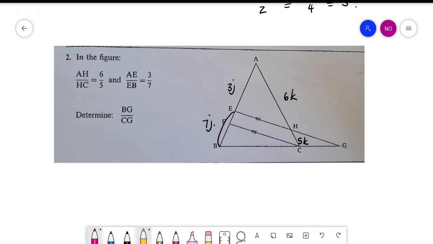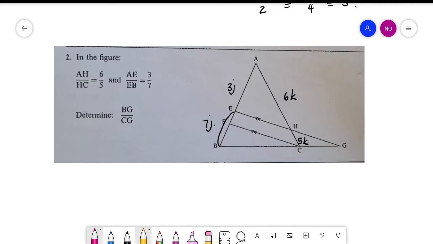Okay. So we do that to make sure that we don't start thinking it's 6 units and 5 units. It's not. It might be 30 and 25 or 12 and 10. Okay. So we say on the one side, we have 6 times a constant over 5 times a constant. And on the other side, it is 3 times another constant. So I have now put in another one for myself. But in our answer we are going to cancel them out. Now the danger is that you cancel them out too quickly and then you make an error.